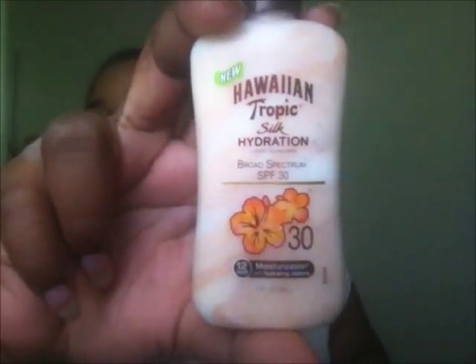The first item is the Hawaiian Tropic Silk Hydration Lotion — the Broad Spectrum SPF 30. I definitely need this because I burn very easily. From here to my arm you can literally see two different colors — I've burned so bad. It says: with its ultra luxurious hydrating silk ribbons, Hawaiian Tropic Silk Hydration Lotion Sunscreen nourishes and pampers skin while providing broad spectrum UVA and UVB protection and 12-hour moisturization when out in the sun.